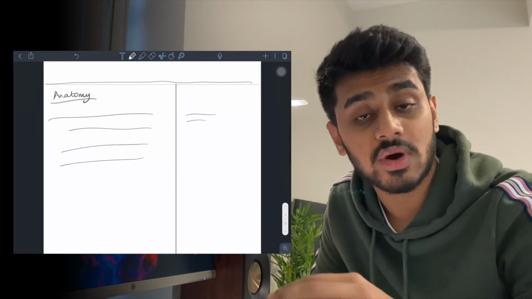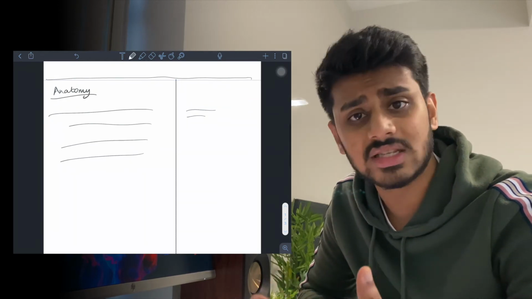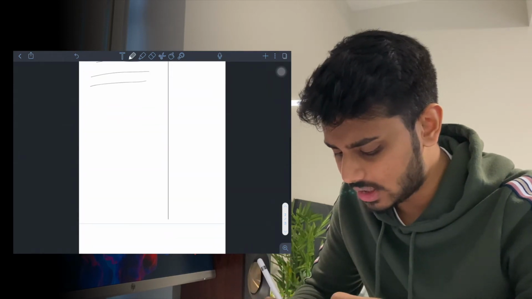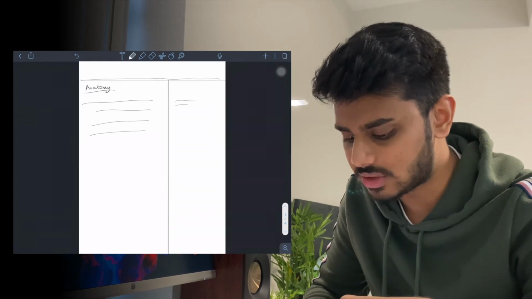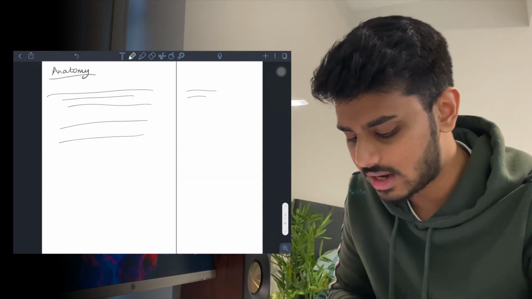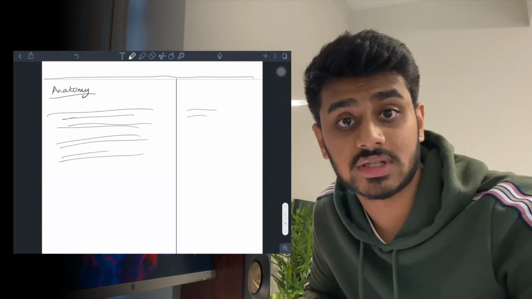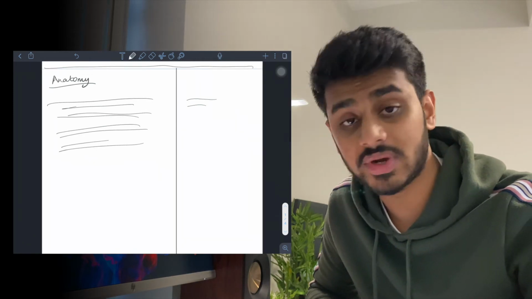So that's the way that worked for me, and there are loads of different note-taking systems, but this is what works for me because with Notability, you can keep scrolling down, and you can just make notes that way. So I make most of my notes on the left hand side, but keep the right hand side for extra notes that I find with the lectures that I get or any extra reading that I do.